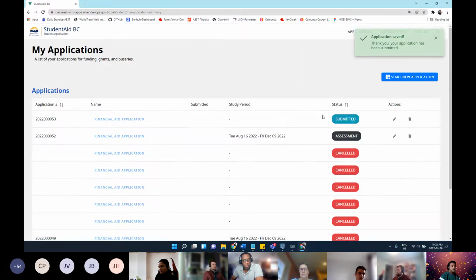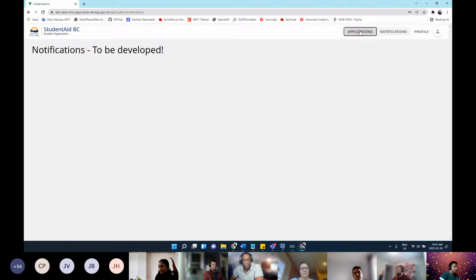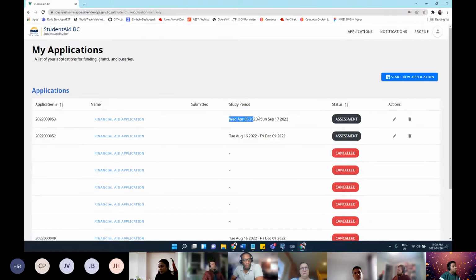Yeah, and I'm able to submit it now without any issues. So it's just a workflow which is trying to load the study period. If I go back and come here, yes, you can see the study periods. It's here and I'm able to submit it. So only if it doesn't overlap or it doesn't have a pending PIR are we allowed to submit the application, and that ends my demonstration. Back to you, Andrew.